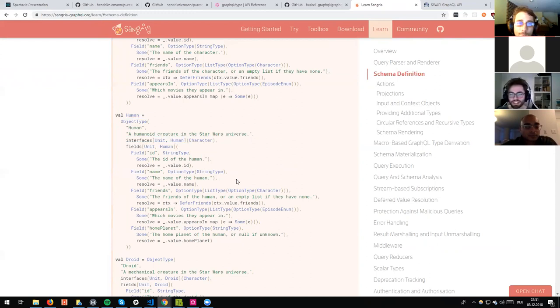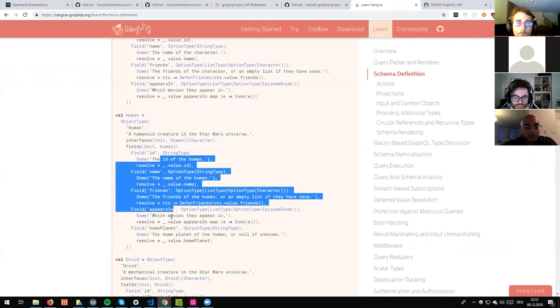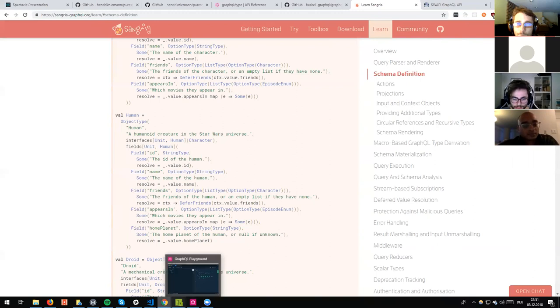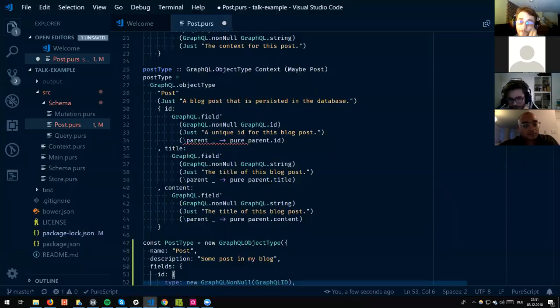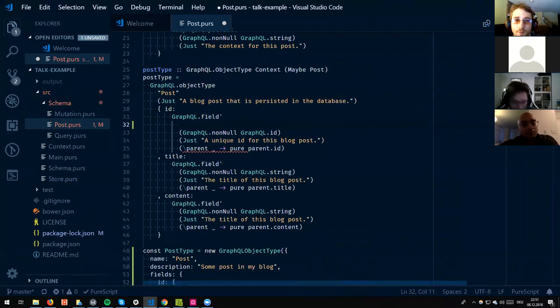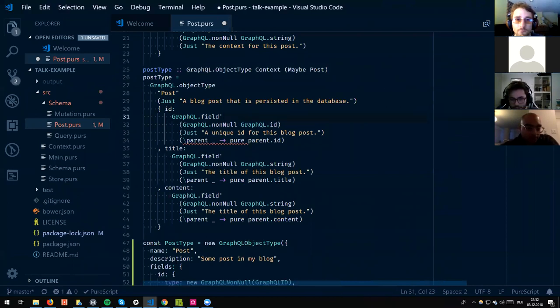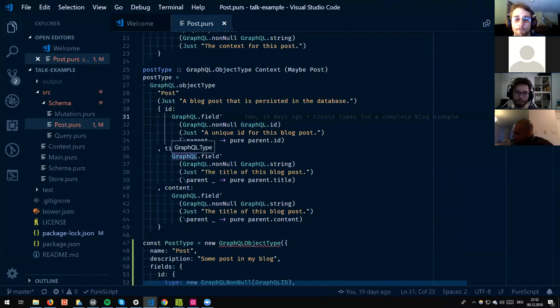So you can do a lot of cool things with GraphQL. Not everything works yet, and there will be some more work going on. And then you have fields, and then again some fields. Also, a design choice that I made was using these records for the fields. I think a valid thing could also have been some kind of foldable or array that you could just supply, and then you would have to supply the ID or the name as a first argument. I like it like this. It's very close to the JavaScript one. And when I do the mapping, when I pass it to the JavaScript library, I can just throw in the object, right? I don't have to change it in some way. I can just pass it over, which is cool.